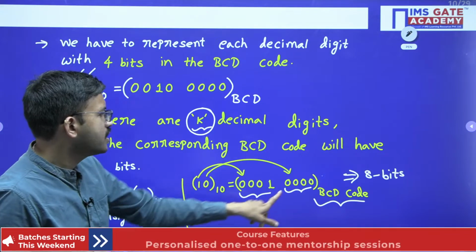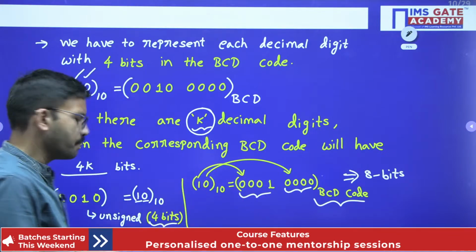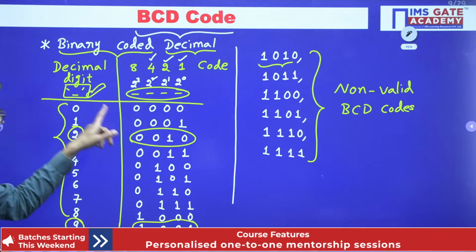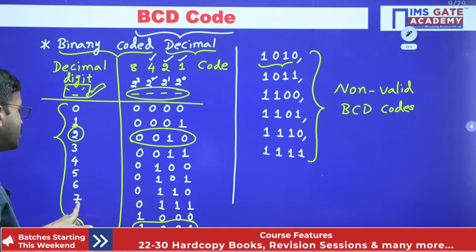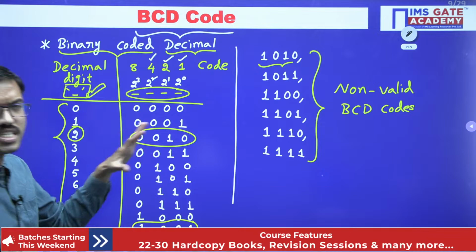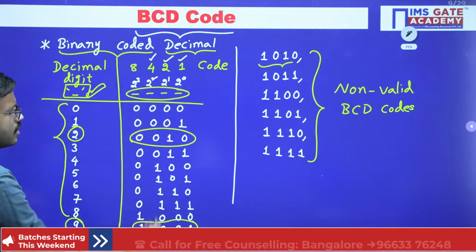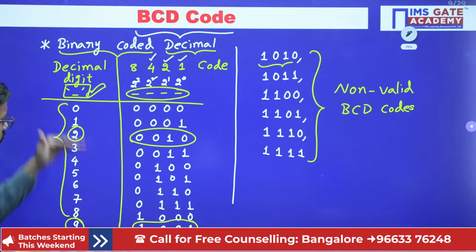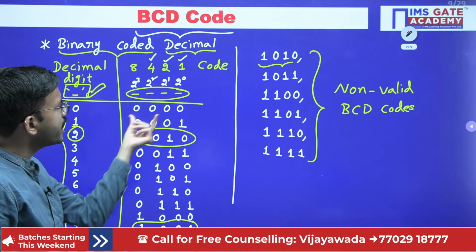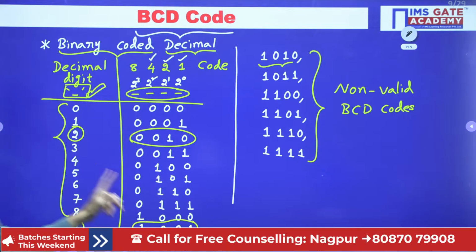Yes or no? See, if you are having 4 zeros, that is nothing but 0. 0001 is nothing but 1. Even if you observe here, 1001 is nothing but 9. 1000 is nothing but 8. 0111 is nothing but 7. Like that. Since all of you are very much familiar with the 4-bit case, especially for 0 to 9, just by looking at the 4-bit number, directly you can write the corresponding decimal equivalent.